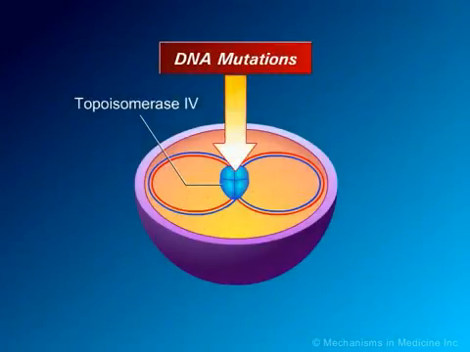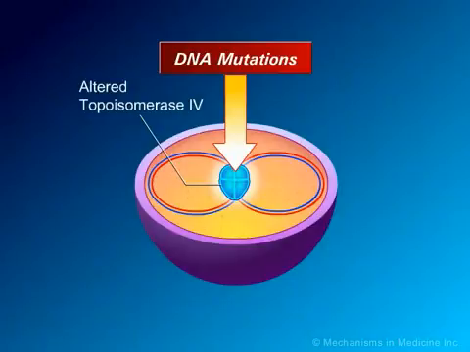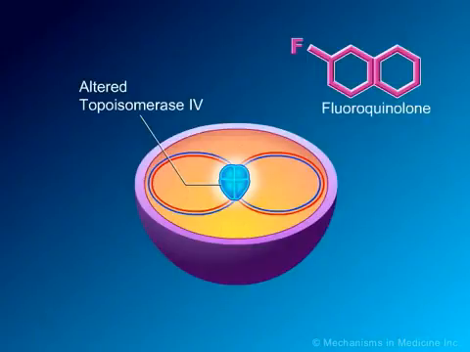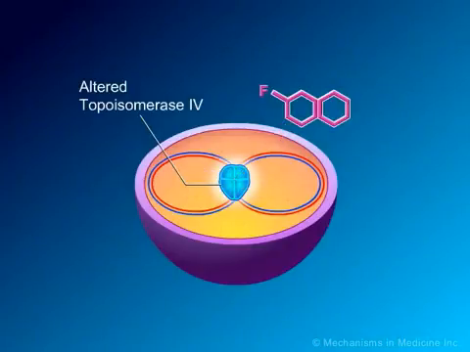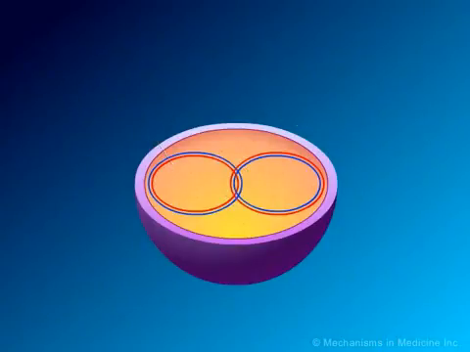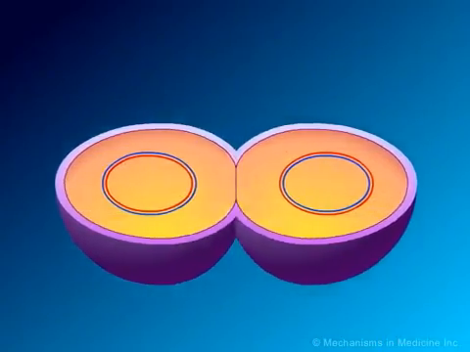Similarly, a mutation may occur that alters topoisomerase 4, either in the PARC or PARE gene, and results in a reduced affinity of the fluoroquinolone antibiotic for this enzyme, and the bacterial organism will become resistant. It is important to note that for some fluoroquinolones that have similar affinity and potency against both target enzymes, mutations in both DNA gyrase and topoisomerase 4 will be needed for resistance to occur. In resistant organisms, semi-conservative replication continues.